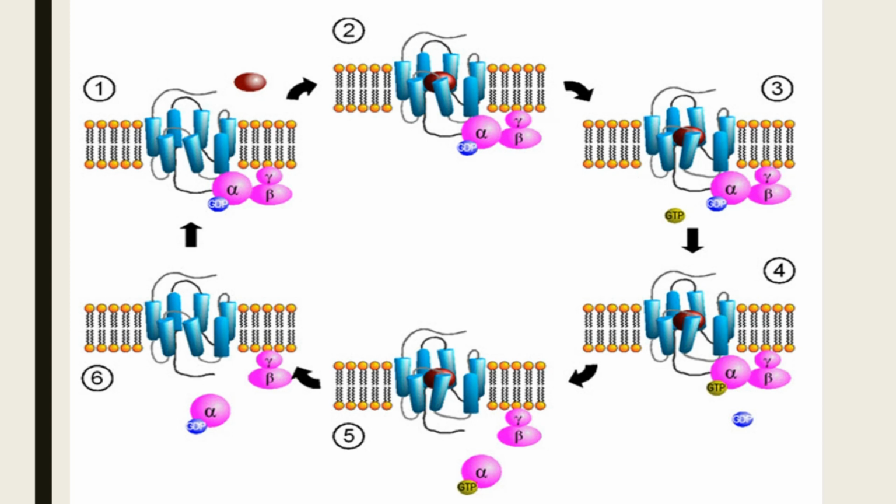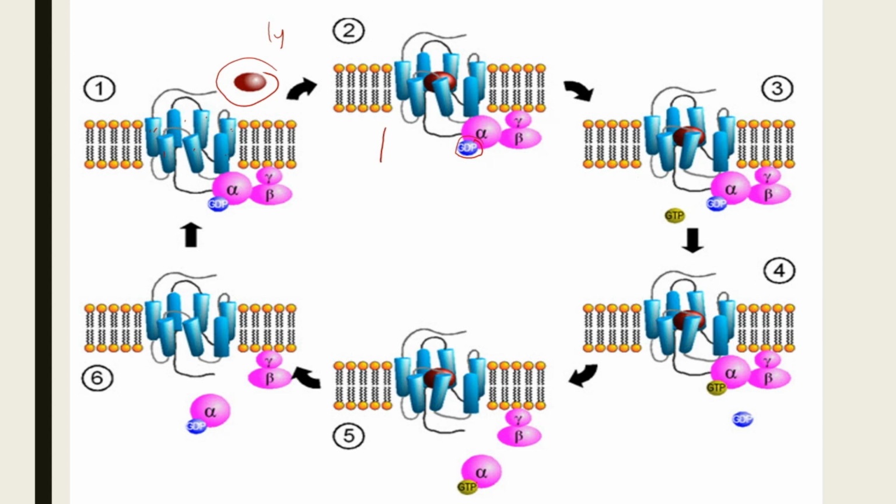So G protein coupled receptors have 7 hydrophobic transmembrane segments. We can clearly see these 7 membranes like 1, 2, 3, 4, 5, 6, 7, and these also have their subunits like alpha, beta and gamma. So here comes our hormone, and it will go inside or react with the receptor. The alpha subunit has GDP initially.